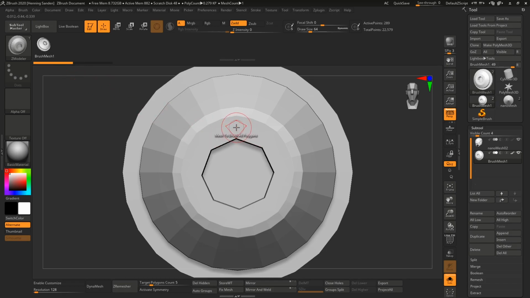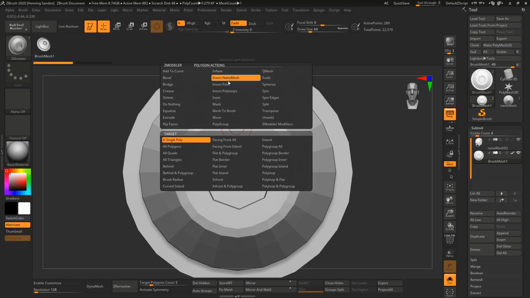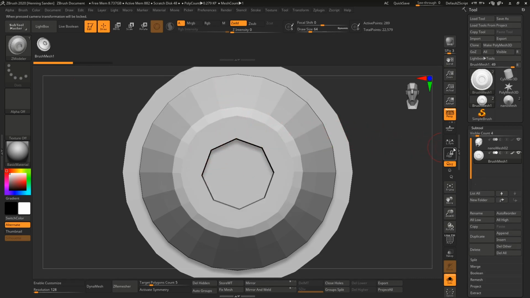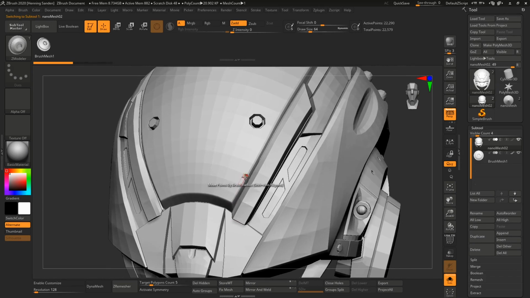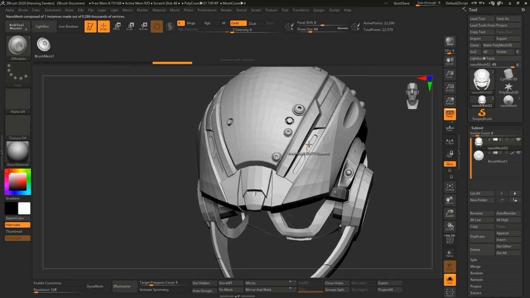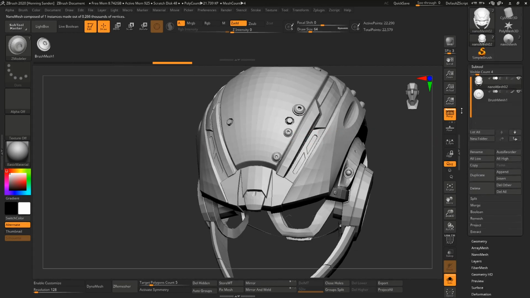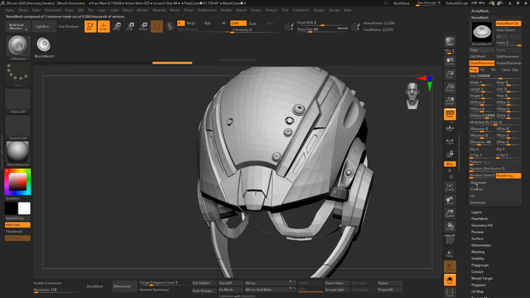What we have to do now as well is hit the spacebar, and now we just have to click Insert NanoMesh, because otherwise it's going to keep recapturing that brush or that object. So what we can do now is go here and drag out a NanoMesh, and we can just keep dragging out the NanoMeshes. This is really useful because now we can keep changing this under the NanoMesh settings. So we find this under Tool and NanoMesh, and here we go.